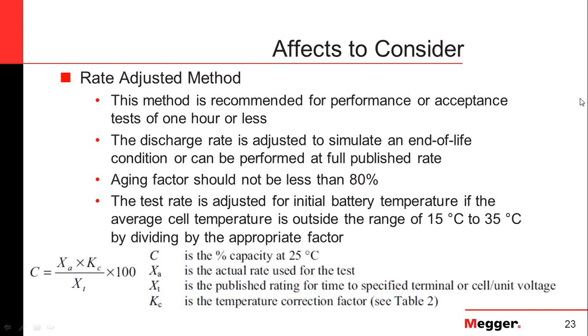Basically, what an aging factor is: whenever an engineer is designing a battery, they're designing it to last so long, so they actually oversize the batteries in the beginning so that once it reaches that end-of-life schedule, it's able to supply the amount of load for the exact amount of time that I want. So they call that an aging factor. So you can simulate an end of life based on the aging condition, or you can actually run it at the full published rate. So for example, if the battery manufacturer said, run this test for 30 minutes at 200 amps, then that's what you're going to do. Whereas if you're simulating an end of life condition, it might be 180 amps instead of 200.